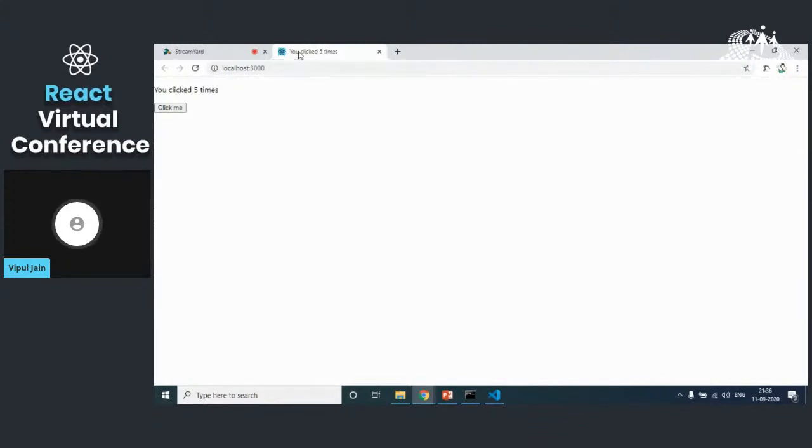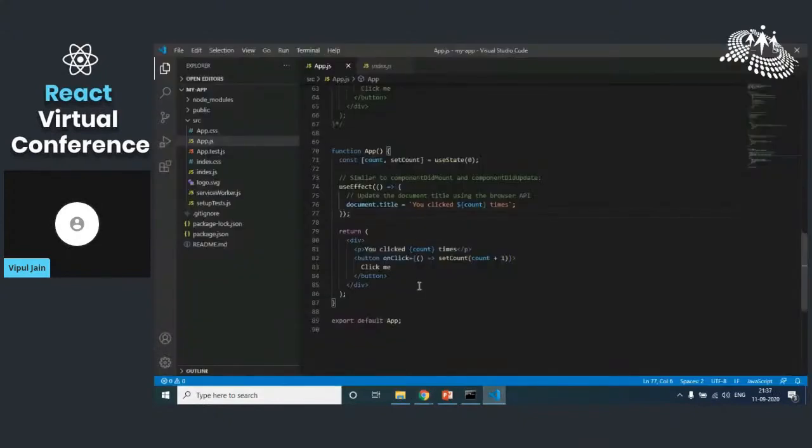Now you see here, the number of times I am clicking this particular button, Click me, it is changing my document title, because in the code, in the useEffect hook, I'm just setting the document title. So instead of using the lifecycle methods like componentDidMount, componentWillUnmount, or componentDidUpdate, I'm just using the useEffect hook, which is allowing me to set my document title.